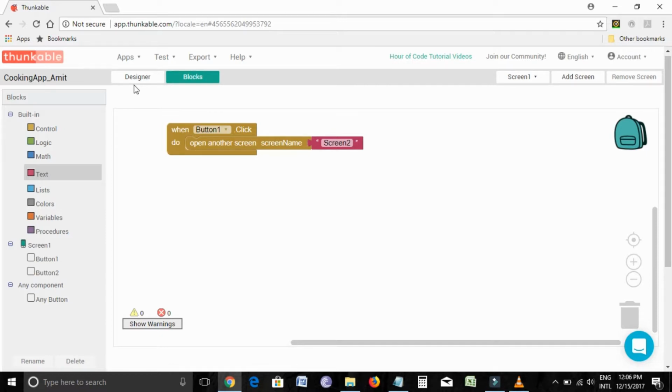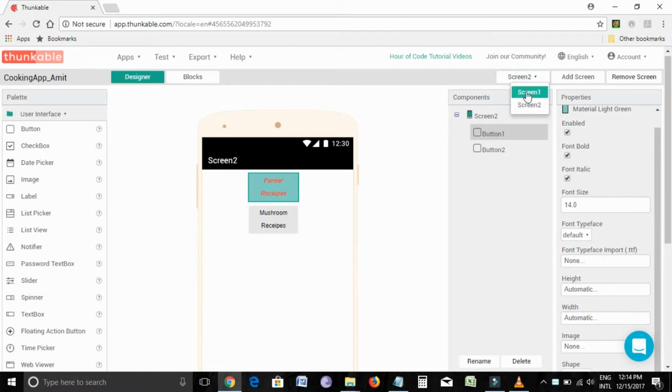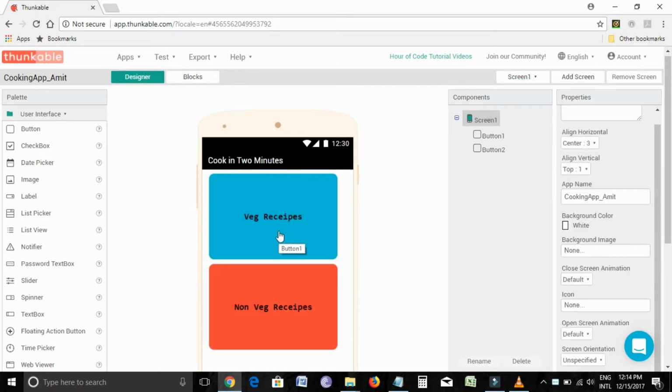Now we have successfully passed the control of screen 1 to screen 2 when veg recipe is clicked. This can be tested in the mobile, or we will be able to test it in mobile only.